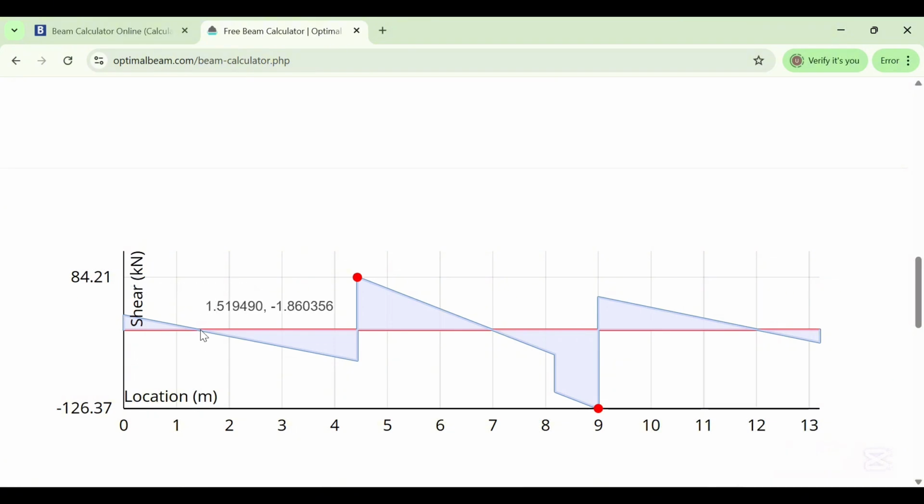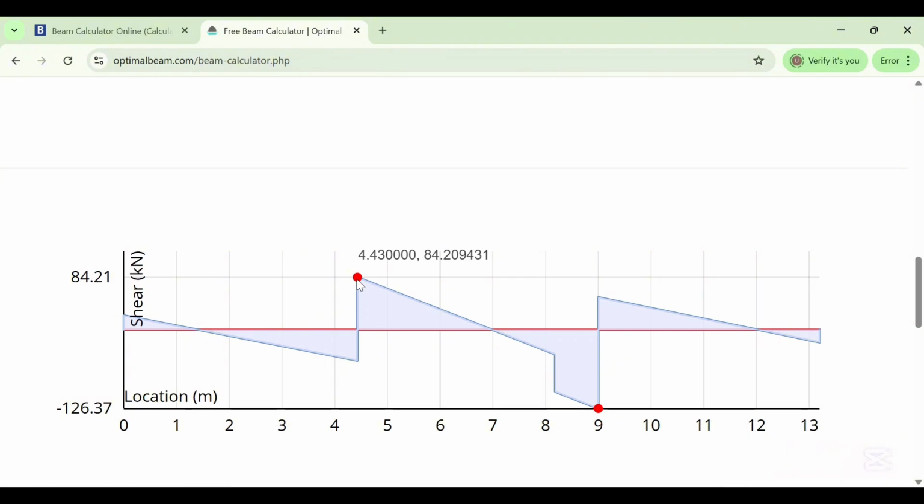Over here we have our negative shear force of 49.30, and from our manual calculations we have 48.82 as our negative shear force.